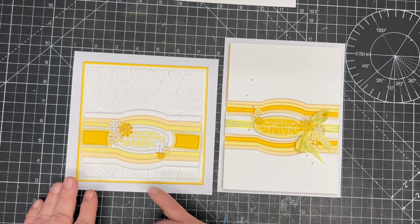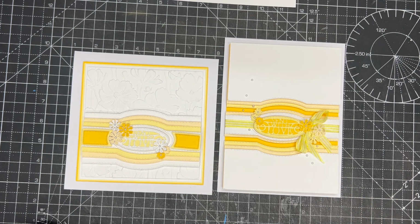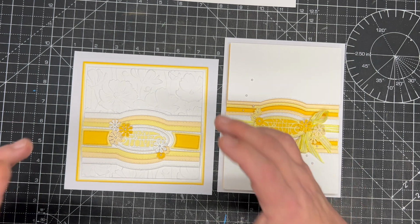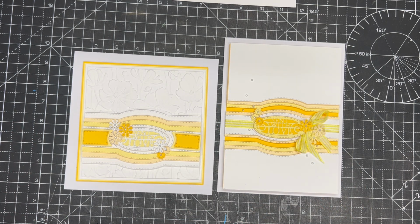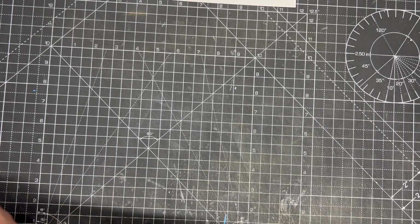And this is great for putting a sentiment or adding a little bit of interest to your cards using your embossing folders, your stamps, your backgrounds, or when you're using your frame it dies or your frame maker dies, as you've got something to put in the center of the frame, again, just to simplify your cards. So this is the card we're going to make, and I'm going to take you through the die set.